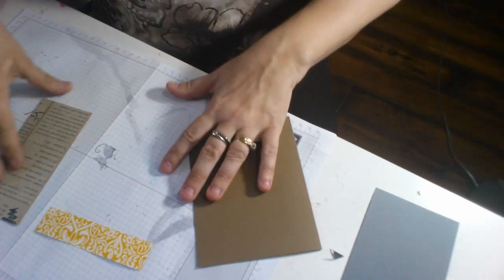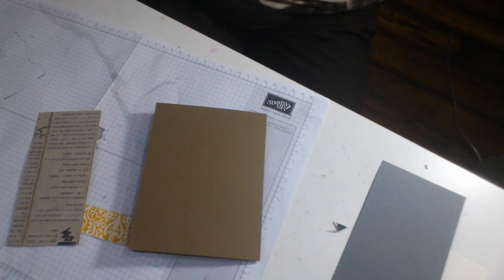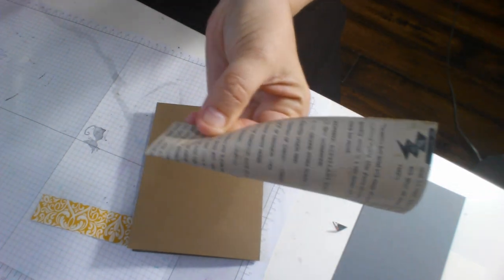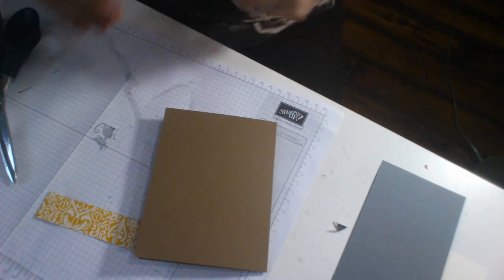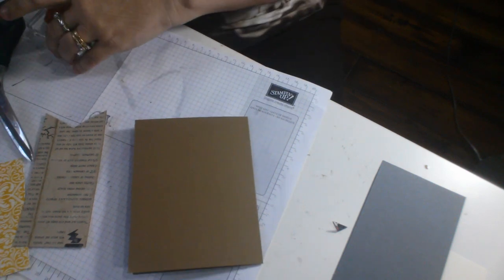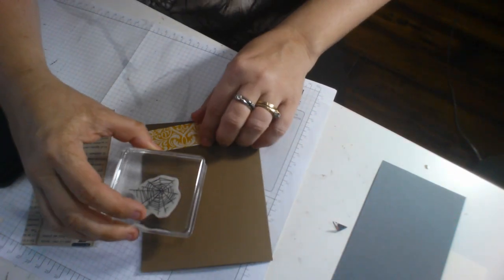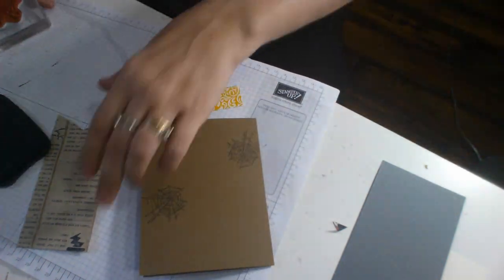We'll start with this one — I've got all my pieces here. I need some scissors because I do like to flag my stuff. I've already cut my paper and I fold it like this — I don't press to make a seam, I just fold it and then I get a perfect little flag. Before I do any of that, I actually want to stamp first. I'm going to figure this is going to go about here, so I'm going to use the spiderweb from the stamp set and go bottom and top there.